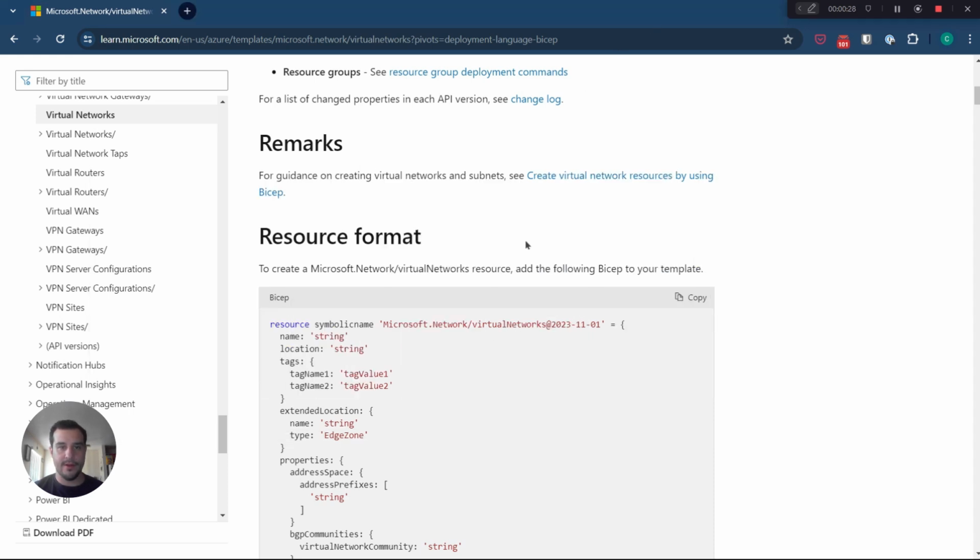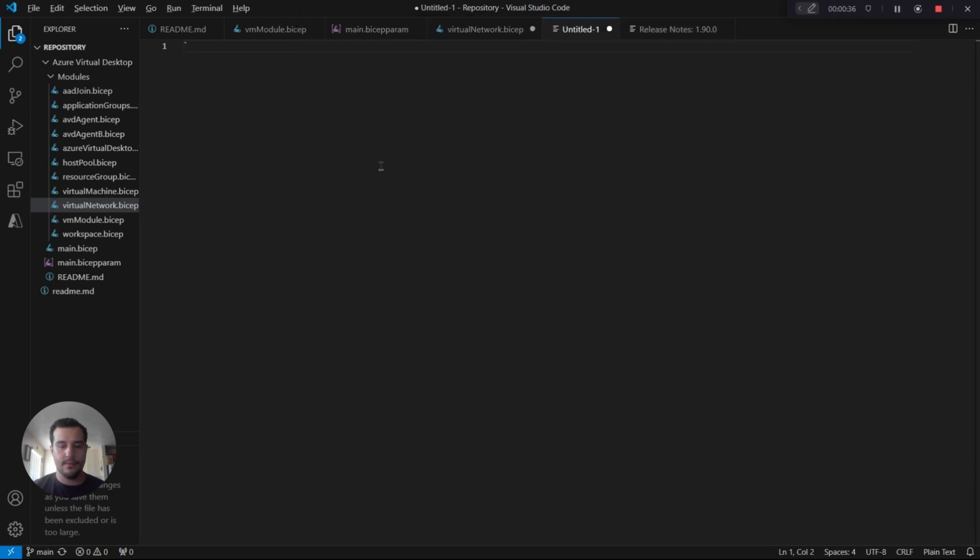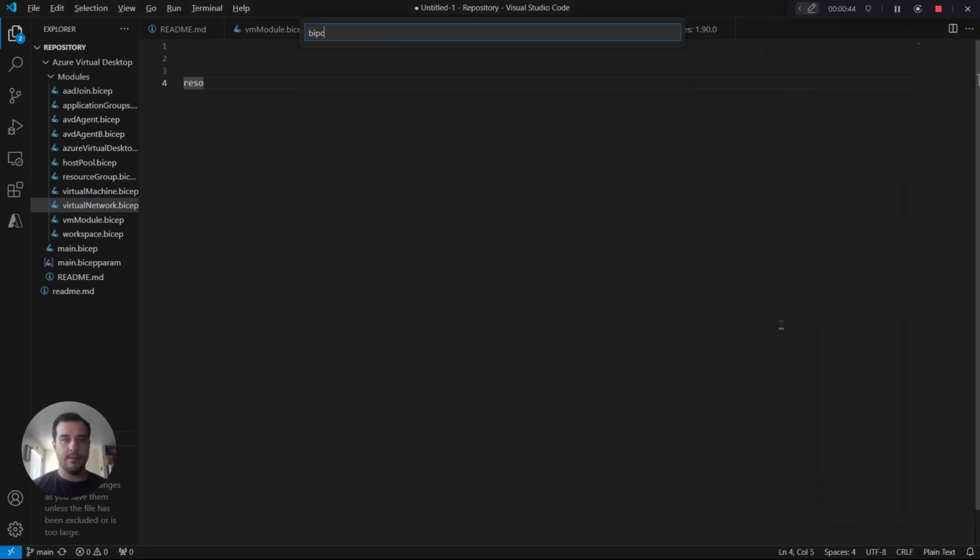So let's go back over here to our VS Code. I'm going to call it resource. I'm going to say that it's a Bicep file. Resource virtual network. Remember guys, we're going to use camel case.